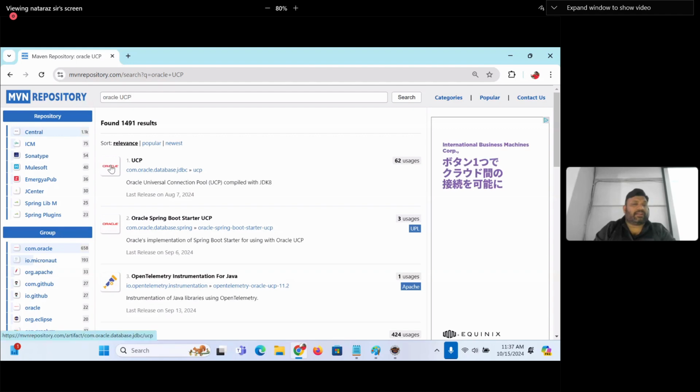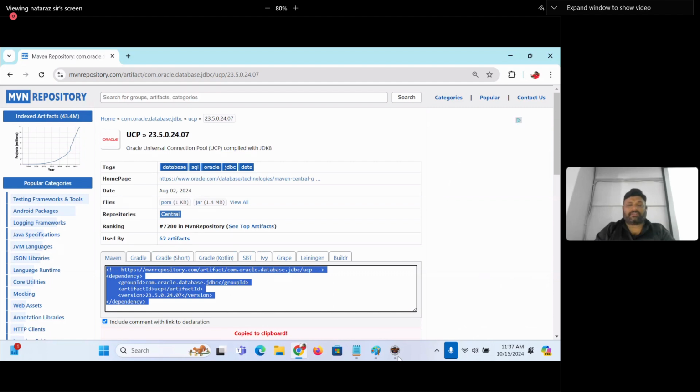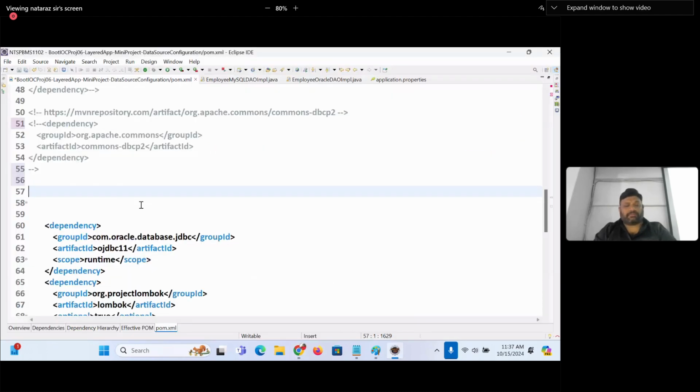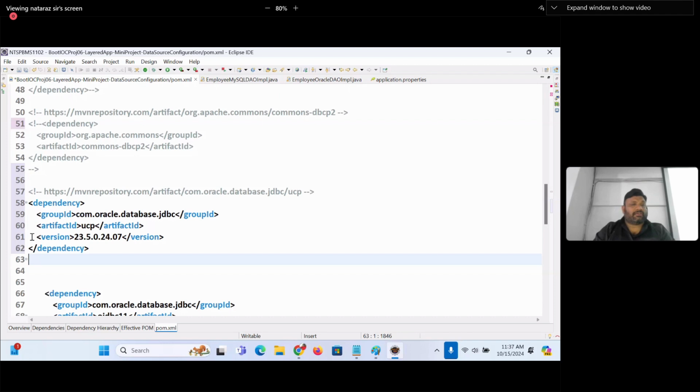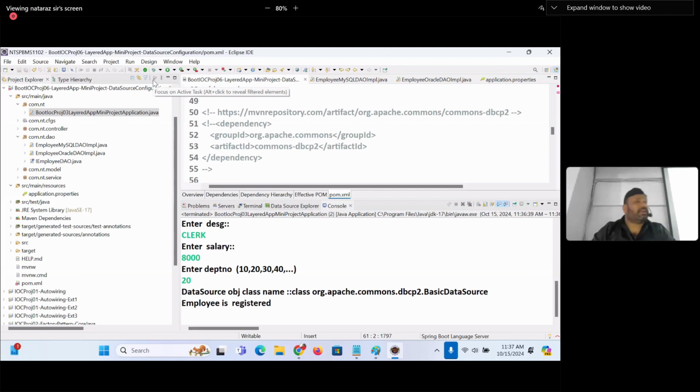Go for this. Are you understanding my statement, boss? Super, guys. Here is the remove. Save this. Yeah, the Oracle UCP related jar is added or not, guys? Super. Shall we run the application?